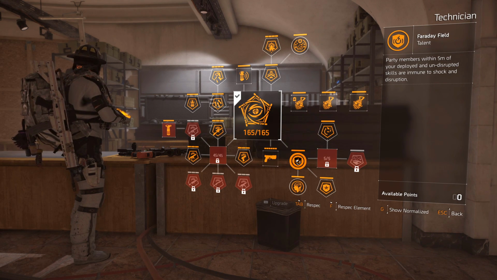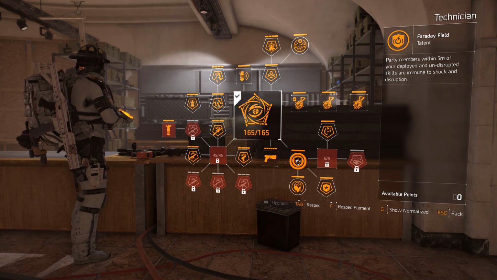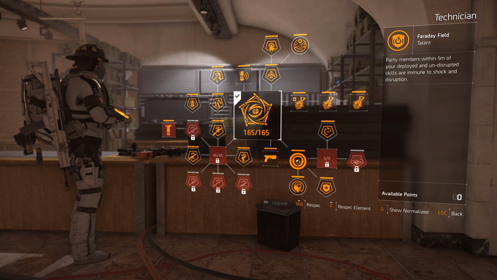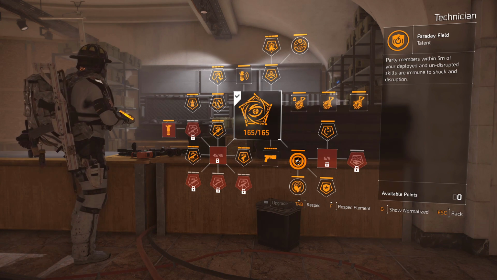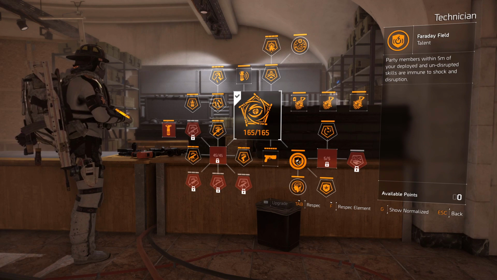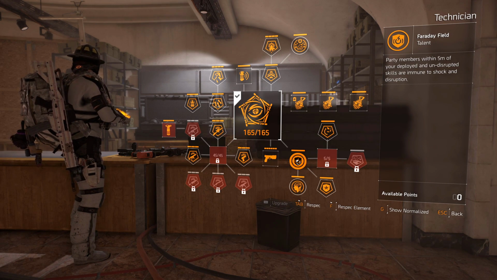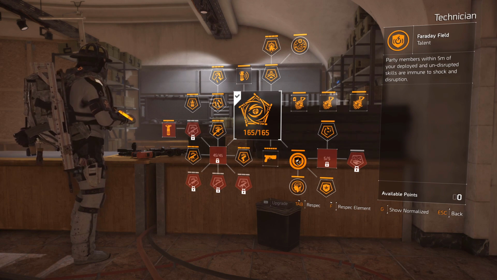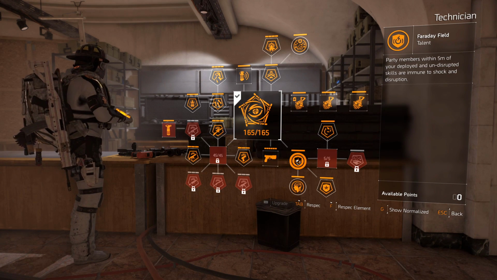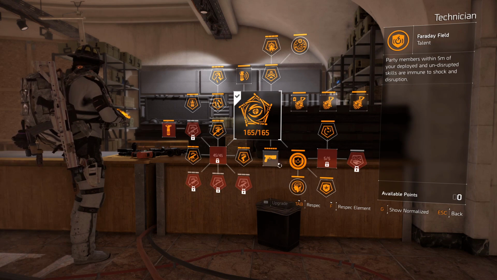That is why hazard protection is actually not needed in the perfect solo shield build, in my opinion. So that's why I wanted to bring this up. Faraday field is very good because disruption is your biggest enemy. Fire, explosions, all of that doesn't really matter to you. It won't hurt you. Keep in mind, this is more geared towards PvE. In PvP, that might be different and hazard protection may be needed, but this will save you all the time.